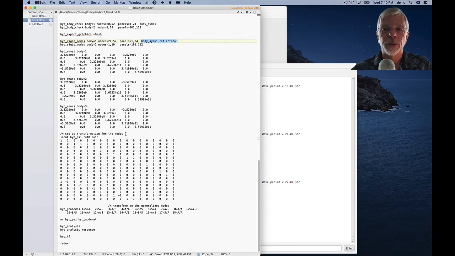So it's symmetric. And we need to describe the 18 degrees of freedom in terms of combinations of these modes that are going to be symmetric, symmetric, symmetric, antisymmetric, antisymmetric, symmetric, antisymmetric, antisymmetric. So that's what this psi matrix is.